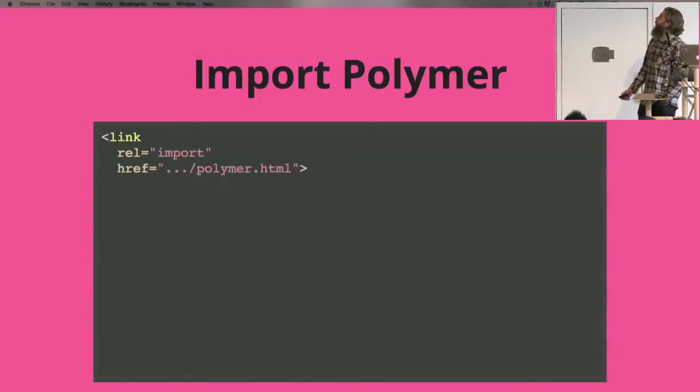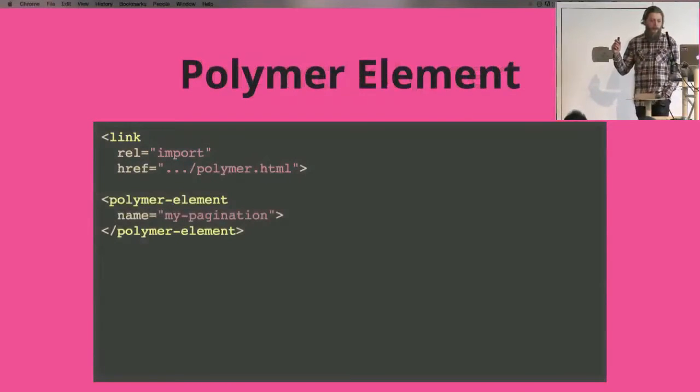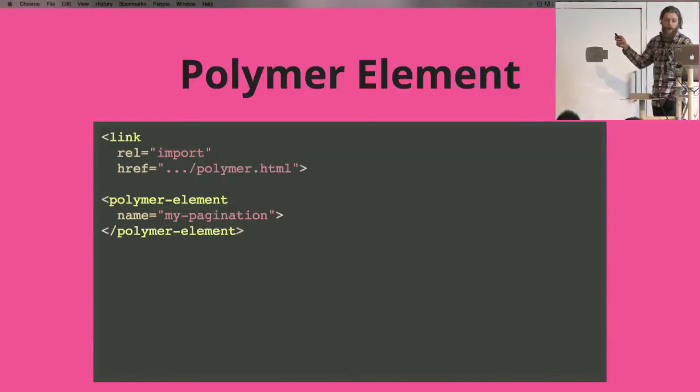So yeah, we start a new file, and this is us importing Polymer. This is a HTML import. It's one of the new parts of web components. Basically, Polymer itself is a bit of a web component. I include that in here, and it allows me to use this, which says I'm creating a new Polymer element, and I'm passing the name in here of my pagination. So that's the name that the element will have. So if I make an element, a tag with my pagination, this will load in, this will work.